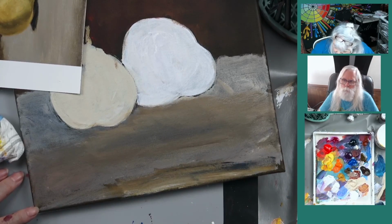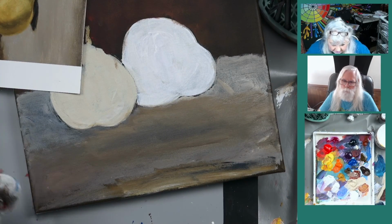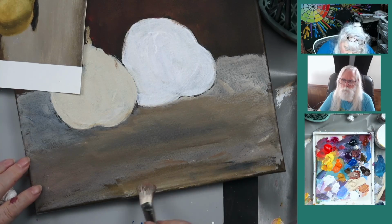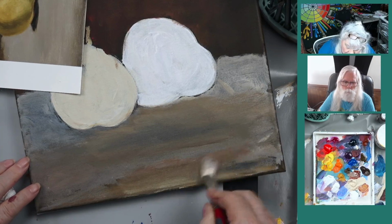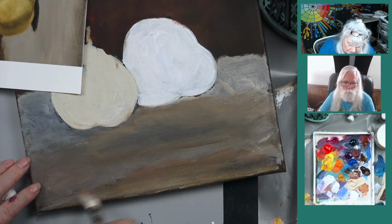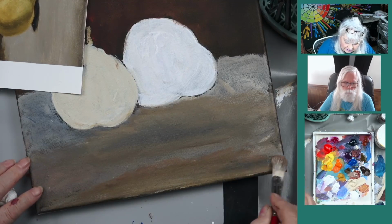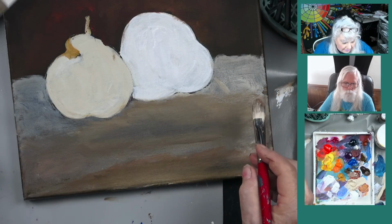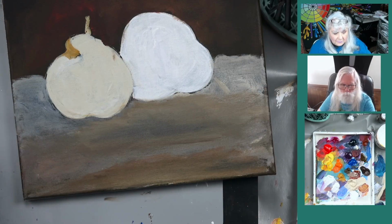I think I'm going to go back to that other brush. I don't like how that one's brushing. There we go. I know I want it a little darker at the bottom, and kind of push that out like that. Now, I'm going to dry this and then lighten it up one more time, okay? All right.